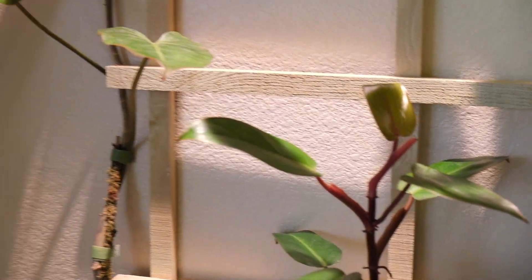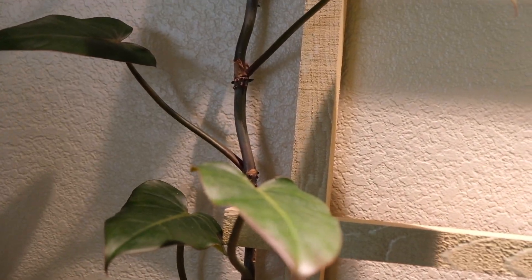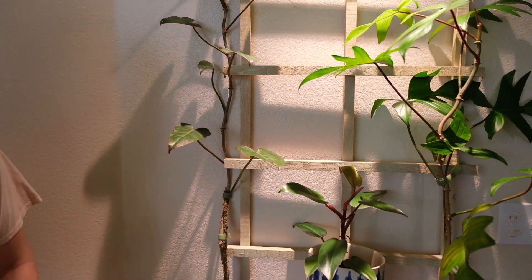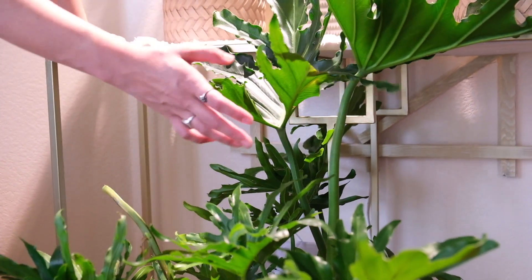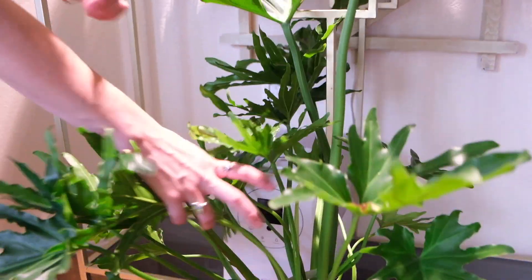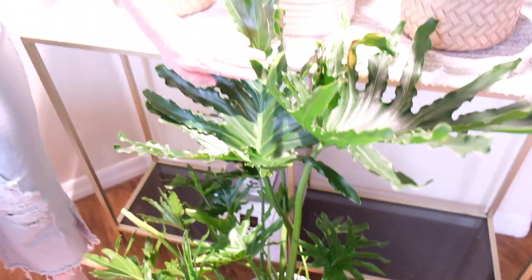The one next to it is the chocolate variety. It's just a little bit darker — when you look at the stem, it's kind of a brownish color compared to the hot pink one. These guys really like the trellis; when I first got this guy, it was probably right about here, so pretty insane. Down below we have a Thaumatophyllum bipinnatifidum — these used to be classified as philodendron but they've been reclassified. We've got new leaves on the way. This guy was outside so he's not super happy — he's in rehab, but it's going to get better.